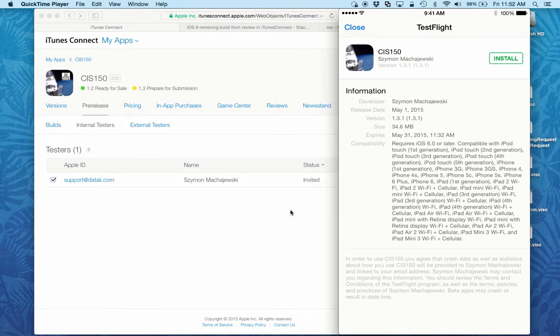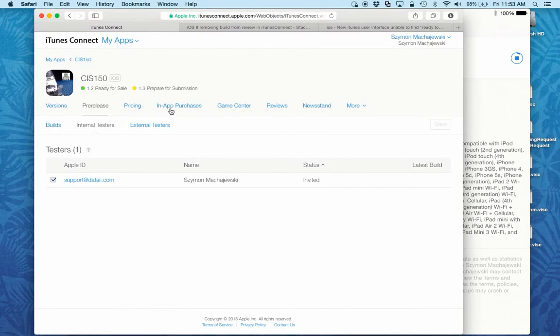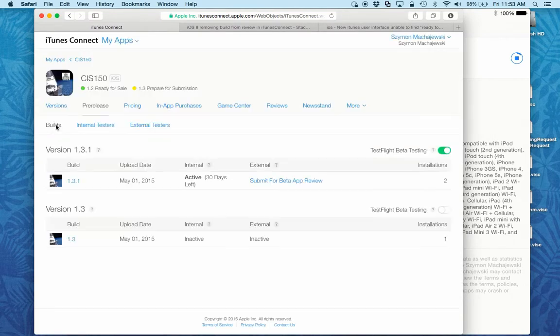And this registers me as the tester. That click that I did in the email was my agreement to do that. And now I can go ahead and say install. And what this is doing, which is really awesome, is it's downloading my pre-release binary. So if I go to the builds, it's downloading this pre-release that is not yet visible to my users or even to the App Store reviewers.